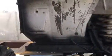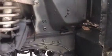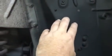Then we're going to do some panel replacement. We have to do, actually it wasn't even rusted, as you can see, just a little bit on the top, the front inner wheelhouse, and someone had cut a hole in here back in the day when it didn't matter. So we're going to end up replacing the inner wheelhouse rear and the front, and we're going to keep the original radiator support, which is fine. And you'll see I didn't bother putting epoxy primer on this because we're removing this panel. What we've done is we've sandblasted the whole car beforehand on the rotisserie.